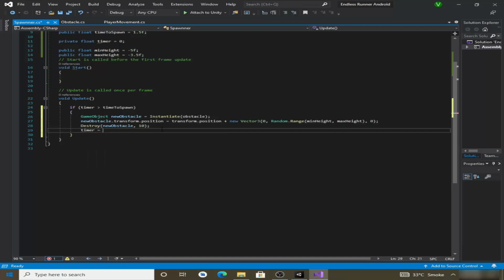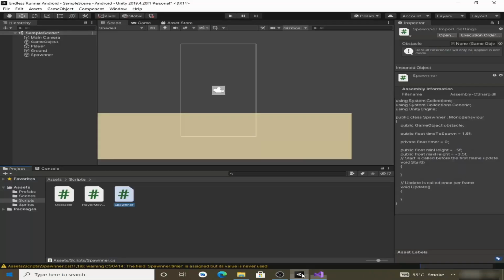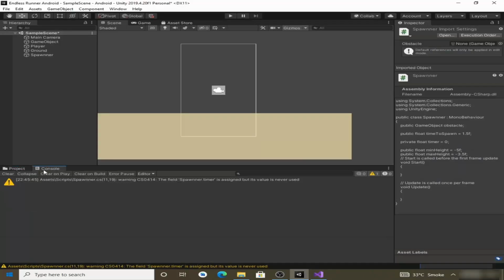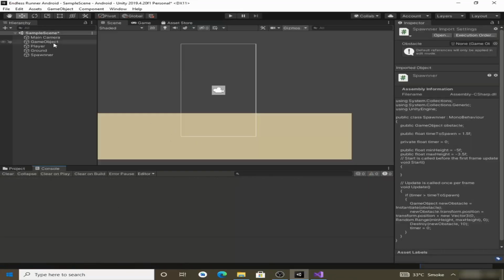Now we can save this script, and so now go back to Unity, click on this spawner, and we can see that there is an obstacle field.